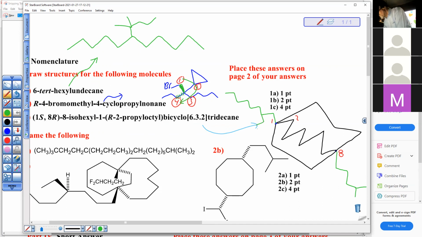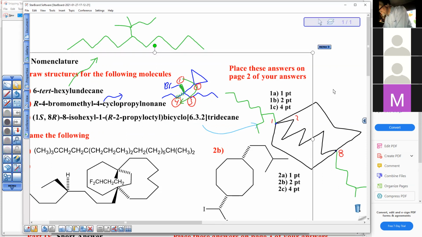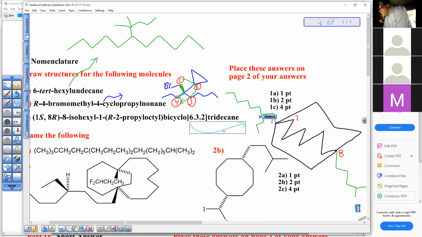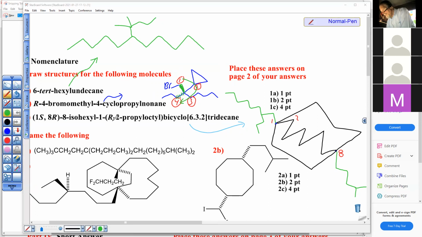1, 2, 3. My blue arrow needs to move a little. There. And keep in mind, carbon 2 is now a stereocenter, and it needs to be R. Yeah, the stereocenter is in the group. So please, every time you have a stereocenter that has an H, I need the H. This is the only time it's mandatory to put an H when it's on a stereocenter.